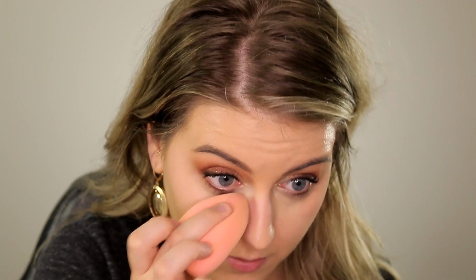Yeah, there's what Ivory looks like with 2 layers. So I didn't really get a whole lot more, like maybe a half a step up in coverage. So let's see about the Almond side. Okay, so I don't know if it's the lighting just playing tricks with me, but I feel like I got more coverage on the Ivory side. That has to be the lighting. Like, that just doesn't make sense. I am kind of shocked that it is more of a medium coverage where it's a cream, but it's not bad. It blended out extremely well, like I said.